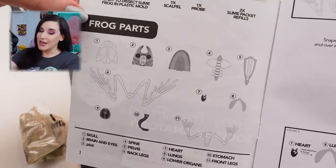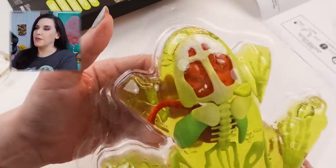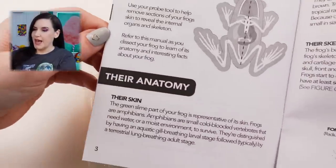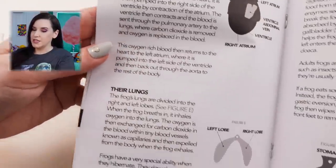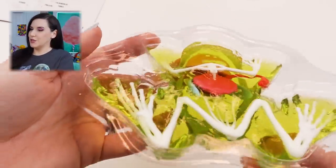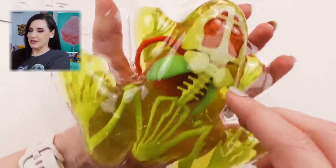This is like a learning activity. This is my refill slime. He looks like a huge gummy frog — he's really big! I noticed in this book it actually has really awesome science on the anatomy. As you go, you're learning about the skin, the skeleton, the heart, the lungs, the stomach — all the different systems of the frog. I want to show it to you guys close up. This is the back; you can see all of his different systems. Look at his little froggy eyeballs!